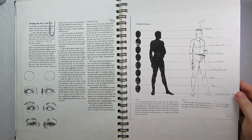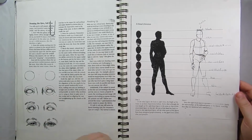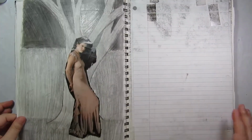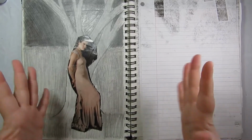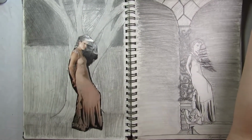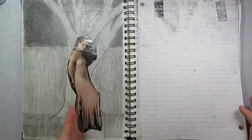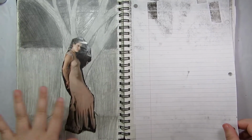And then this, we were specifically told to find a photo reference from a magazine, cut it out, glue it in, and then we had to chart it and redraw it on another page. So that's what I did for this. I cut out Liv Tyler from one of my magazines, because again, Lord of the Rings, and I glued the paper down, taped it, I mean, and I did that. But I remember getting in trouble with my teacher because she wasn't standing properly. It was kind of like this pose. She wanted a straight shot kind of pose, not something like this.